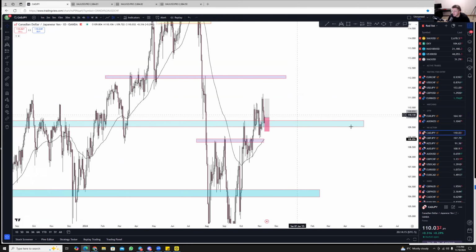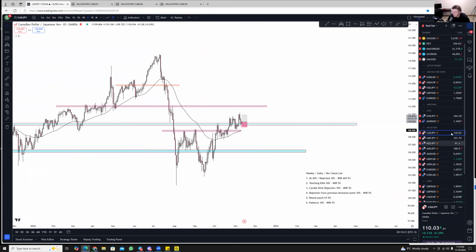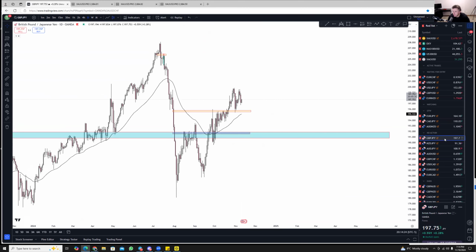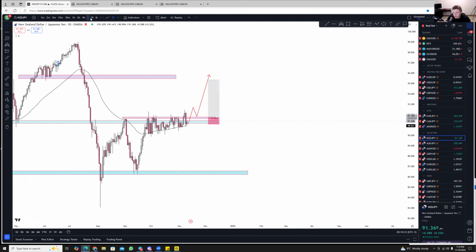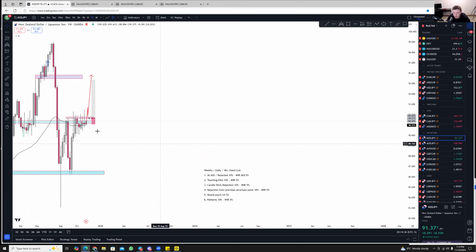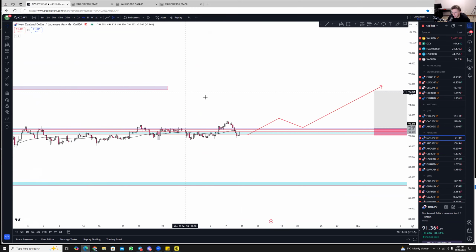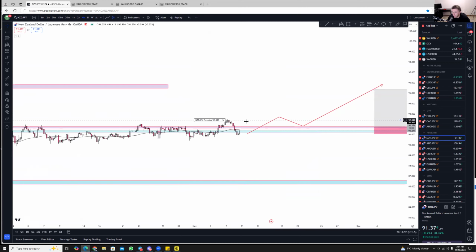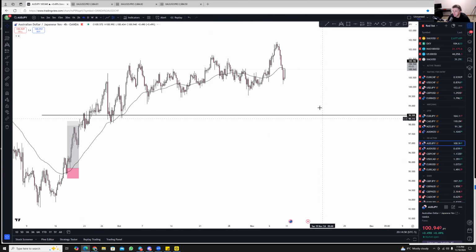Same thing with this one, CAD JPY. All the JPY pairs are the exact same, so I'm not gonna go over that. GJ, it's not as clean. Don't need NJ. Waiting for the push for the daily to go bullish or get above the weekly and daily area of interest. Like I said, I won't be paying attention. These trades are not going to be anytime soon. I will be waiting until it's all the way up here and we will go over them. We will go over those throughout the week if we do decide to trade the JPY pairs.